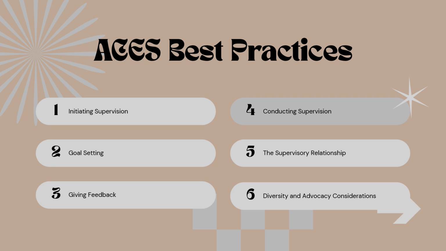Number 3, giving feedback. The supervisor provides regular and ongoing feedback and is expected to provide a manageable amount of feedback in each session, a balance of challenging and supportive feedback, and provides feedback as close to the counseling session being reviewed as possible. The supervisor helps the supervisee process that feedback, and the supervisor's feedback is based on direct observation of the client in the counseling session.